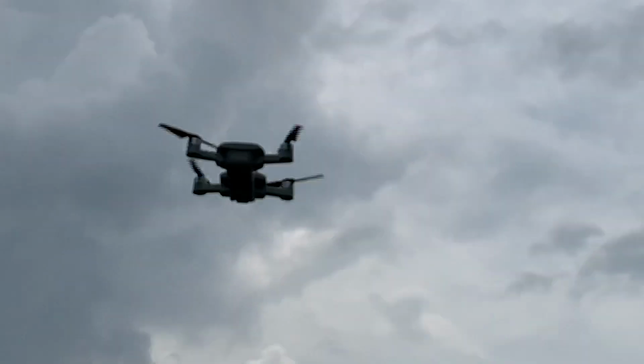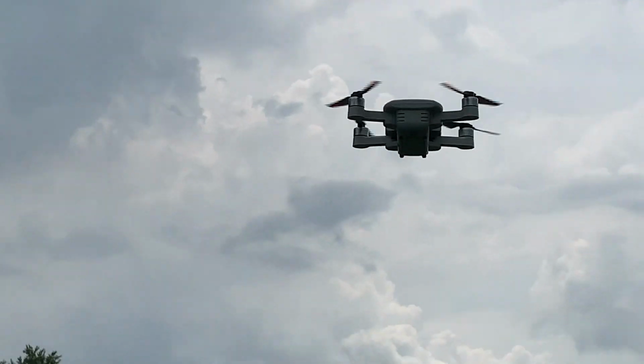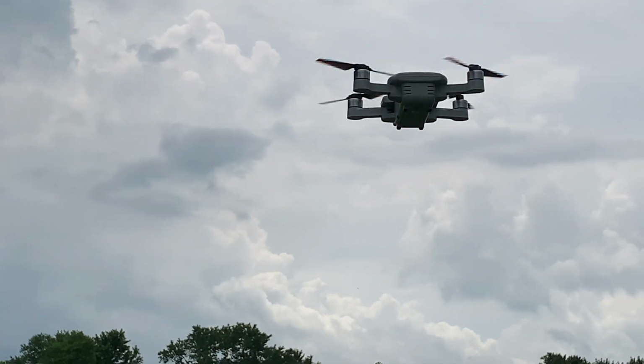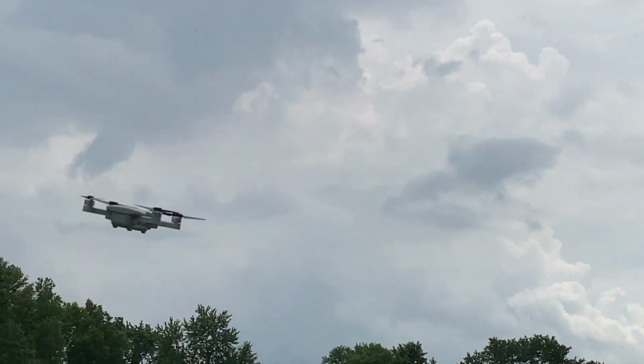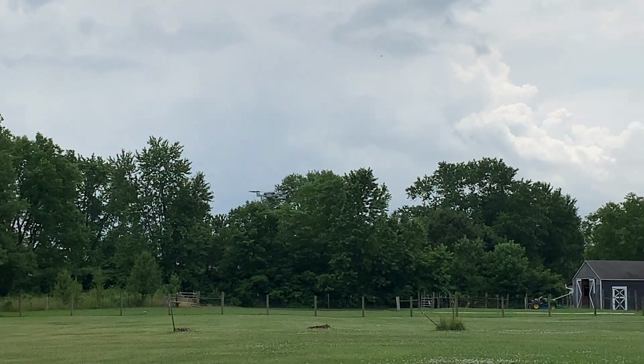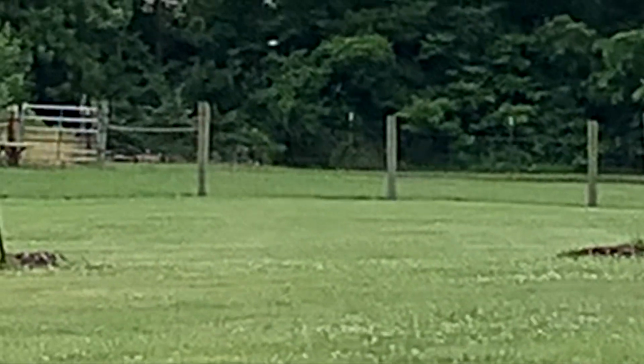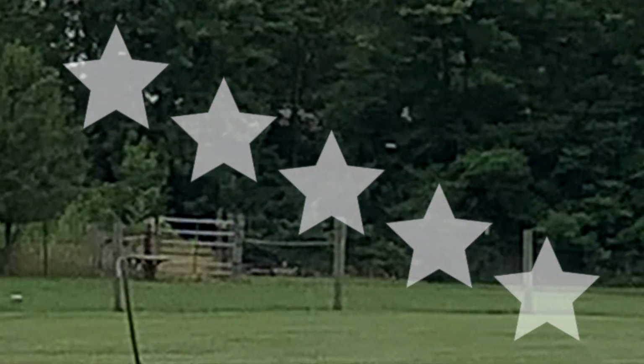I have yet to test the depths of this drone's range, but Holystone says it's about 2,000 feet. That sounds pretty good, and if you ever go out of range and it loses connection from your phone and from the controller, the drone will automatically return to home, which makes it another 5 stars.